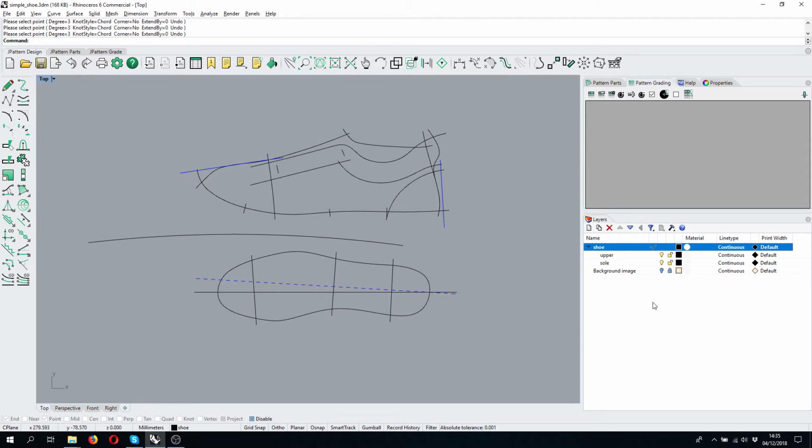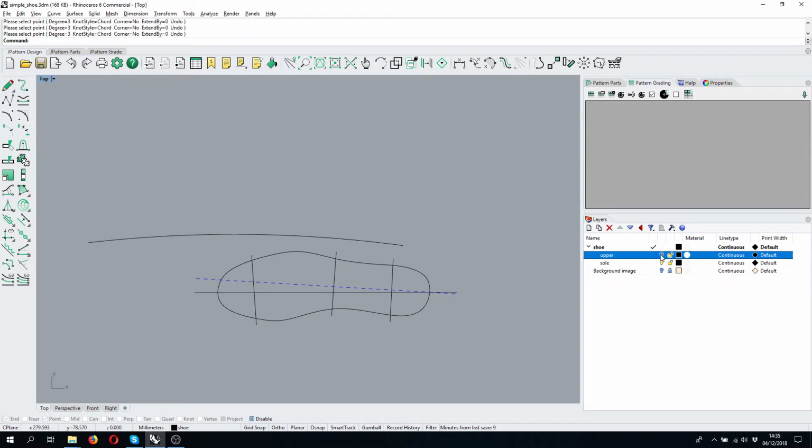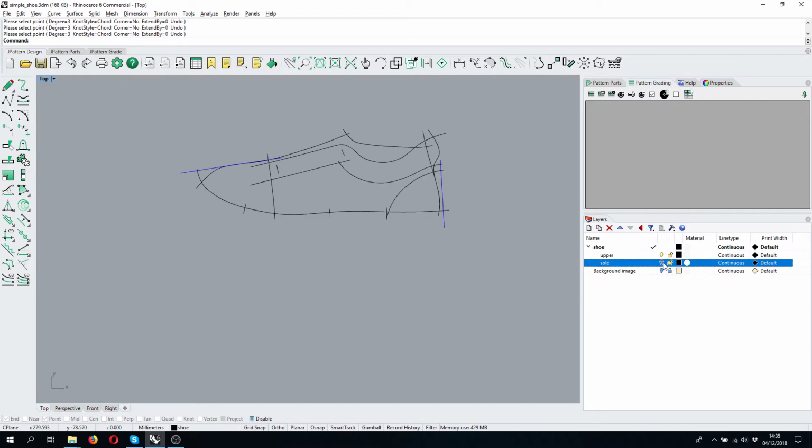If I now make the shoe layer active, I can hide this and you will see that the upper part goes away. And if I hide the sole layer, everything that is inside the sole layer is hidden. And as you have seen, this line that I created was in the sole layer and now it's hidden. I can also check on the bottom part, if I am using Rhino 6, where I have the layer of the object that I selected. In this case it is shoe and sole, because it's the shoe layer, and as the sole layer is a child, let's say, it's fully included in the shoe layer.